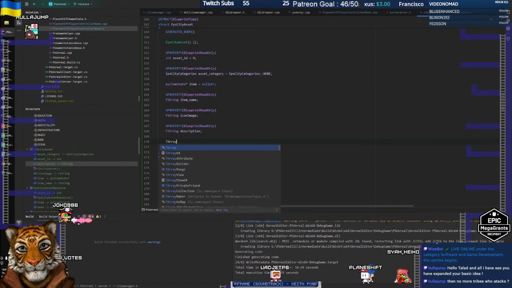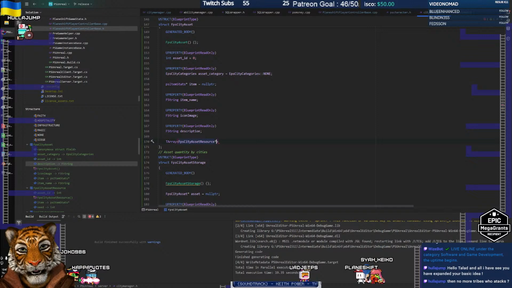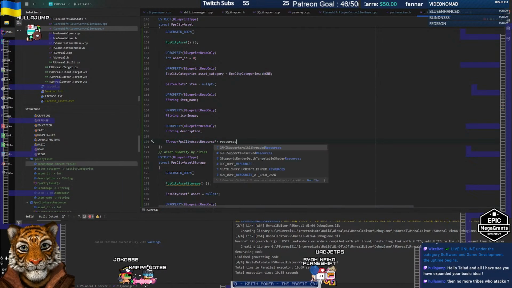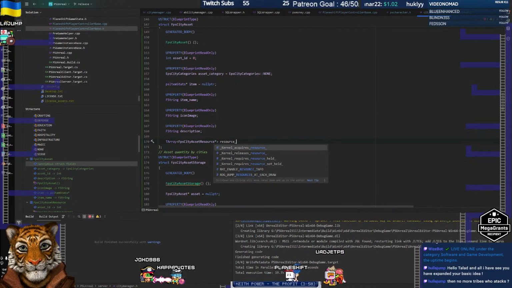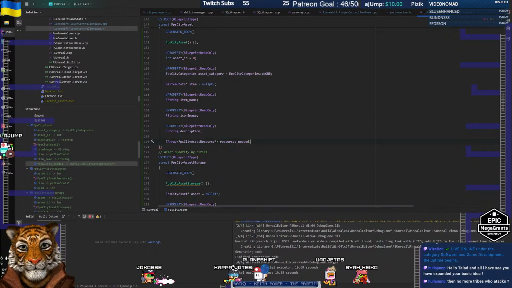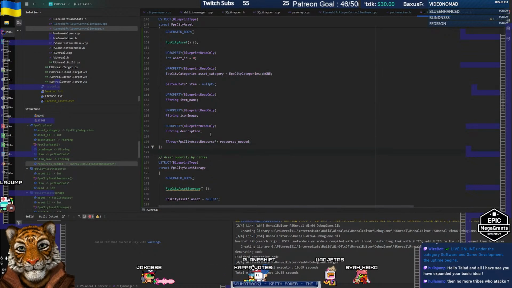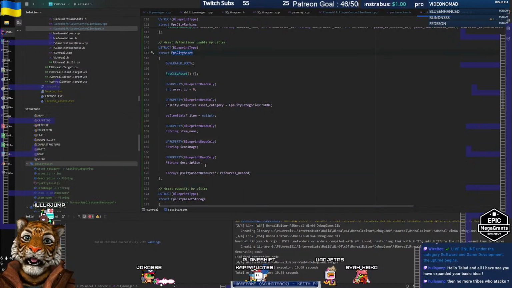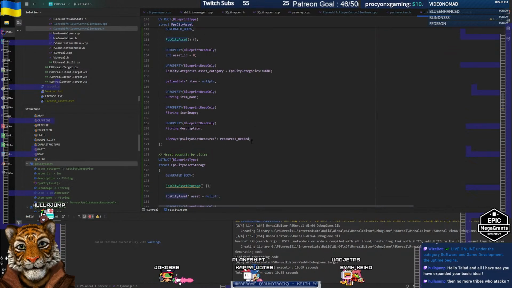So we will have a T array of that stuff, right? As the resources, right? Resources needed, something like that. So we will already have it connected to my city asset.